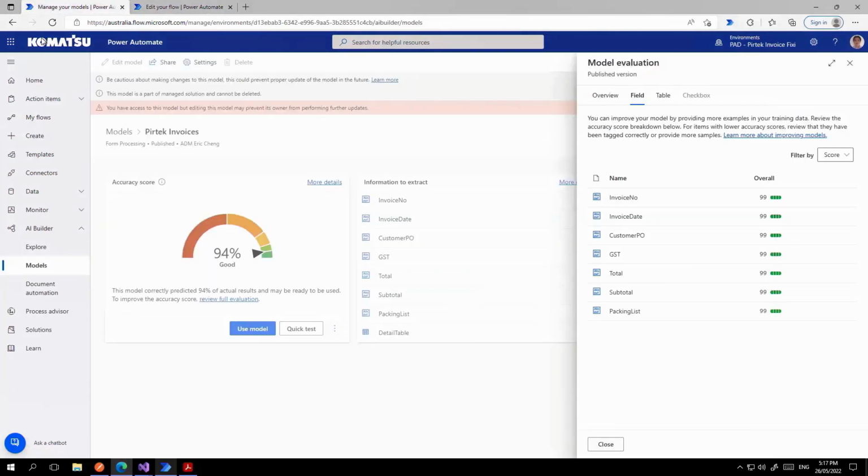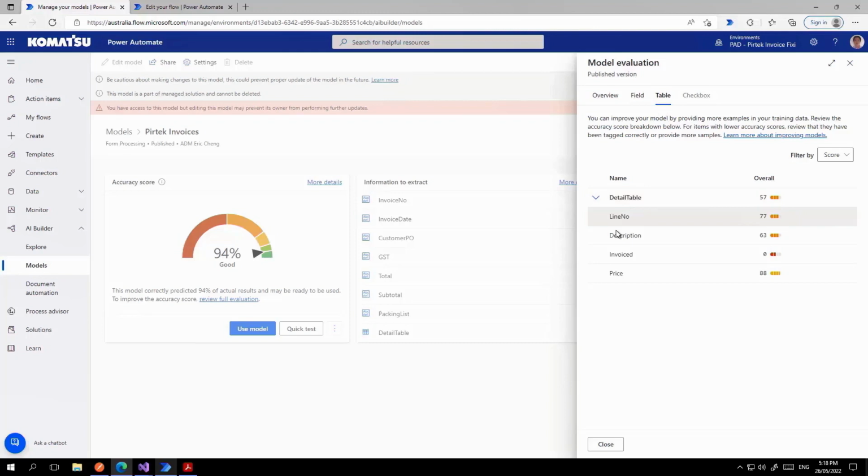So this AI Builder model has been trained to extract both the header and the details of our invoice. So things like the invoice number, the date, the purchase order number, as well as any quantities and dollar figures are all extracted. So prior to AI Builder, we were using Azure Cognitive Services, or more specifically, Form Recognizer. And whilst that was already quite easy to use, AI Builder takes it to the next level by abstracting even more of the work and the complexity away.